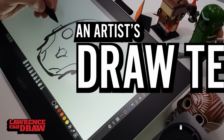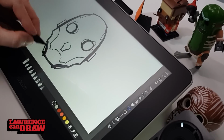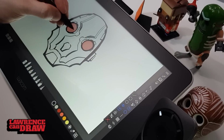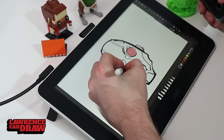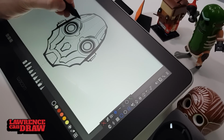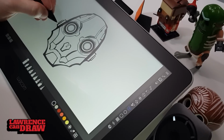Right, on to the draw test, my friends. As I mentioned previously, I am using Sketchable for the draw test. This is a really affordable application on Windows. You can get it from the Microsoft Windows App Store, you know, that comes on all Windows-based computers. Go and check that out.